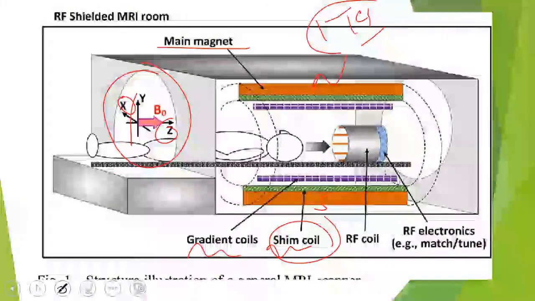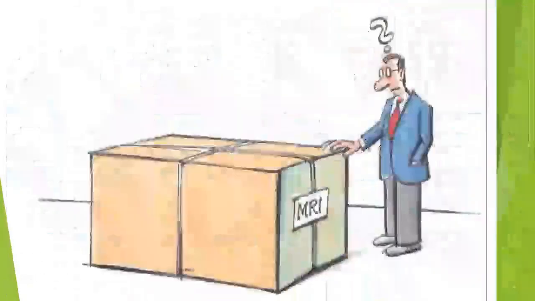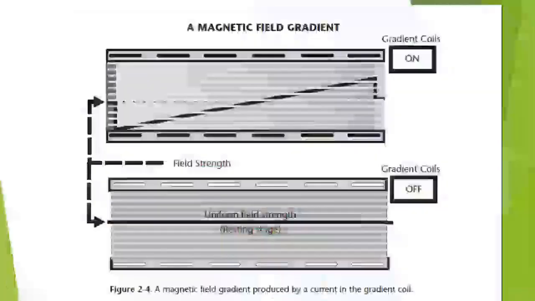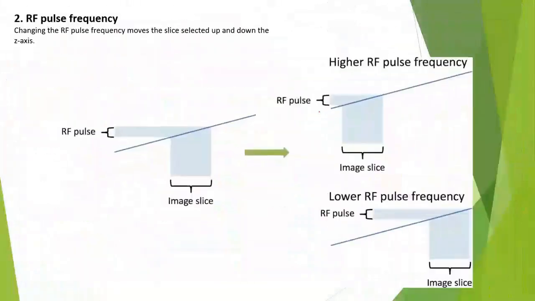The term gradient means to vary the magnetic field strength in the Z, Y, or X directions as desired. So, in the Z, Y, or X directions, we have 3 gradients, one in Z, another in Y, and the third in X. I determine their positions based on the type of slice or sequence I will take, whether it is axial, coronal, or sagittal. The three gradients can be slice selection in Z, Y, and phase encoding in X, or vice versa, depending on the type of slice. Now let's see how I use these gradients. First, I use them for something called spatial encoding, as you will see this term frequently.